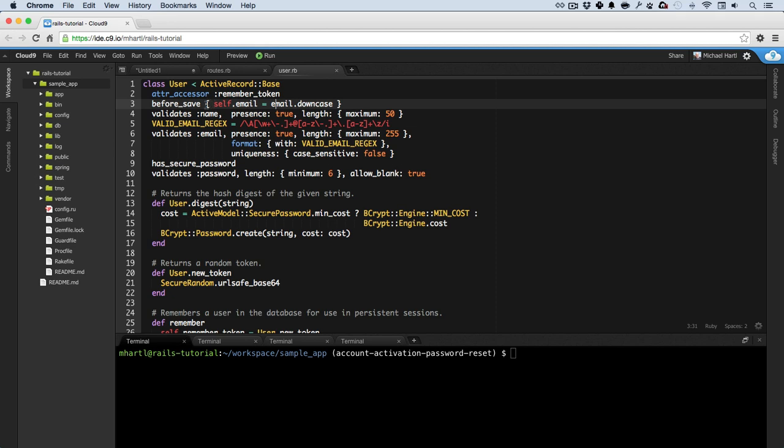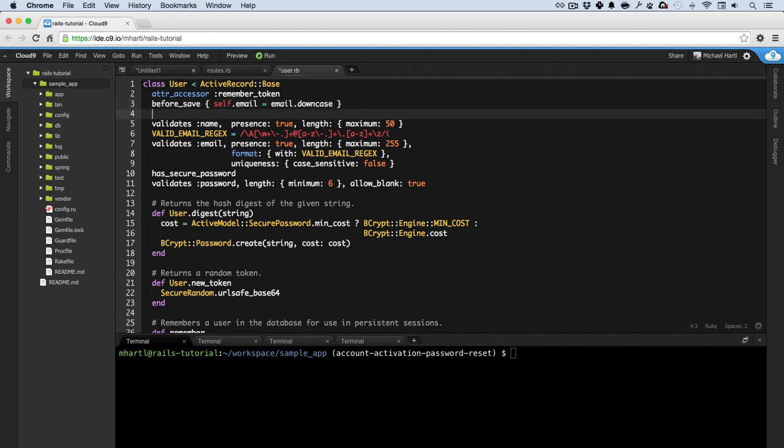Here we've got a before save callback. Remember that we downcased the email to standardize on lowercase email. In this case, instead of having a standard method fire before a user is saved, we want it to happen before they're created, just the first time. Updating the user through the account settings shouldn't require reactivation, but that would be the case if we used a before save callback. So as you might be able to guess, just linguistically, there is a callback that fires before an active record object is created. That's before create.